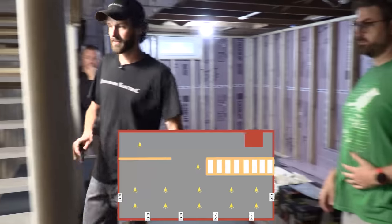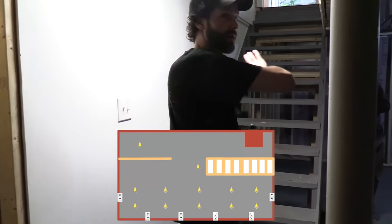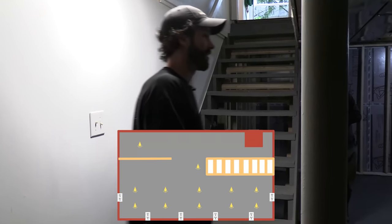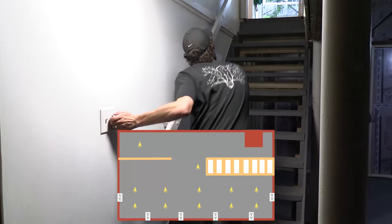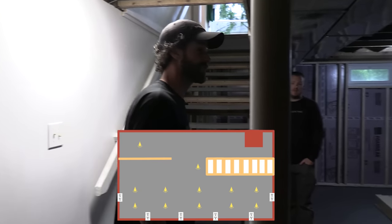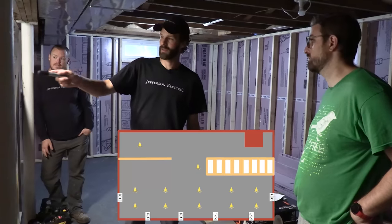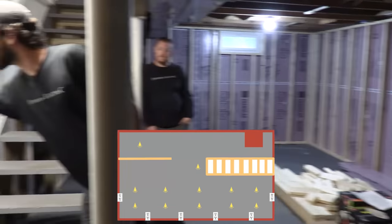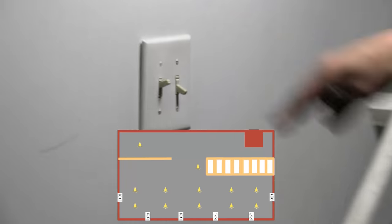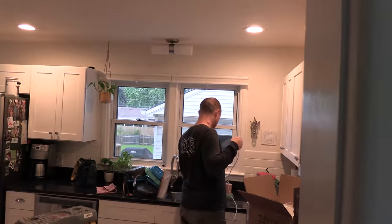Are you happy with switching as it stands? For the stairs — this left switch will operate all 10 cans, and this right switch will just be this can, the only stair light. Can we put a dimmer on it for the 10 can lights? That way you have a little more control. If you put in one new white dimmer, it's going to make the others look dingy because that looks like a light almond. Do you want to swap out the other switch and put a new plate on it? Yes, you can do that. We've got one holdover back-ordered light fixture from the kitchen portion of this job that's now in, so Clifford is going to be installing that light fixture up there for us.